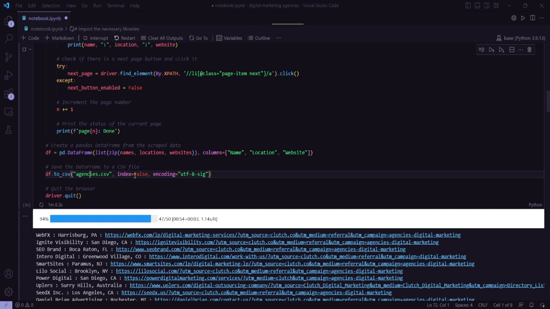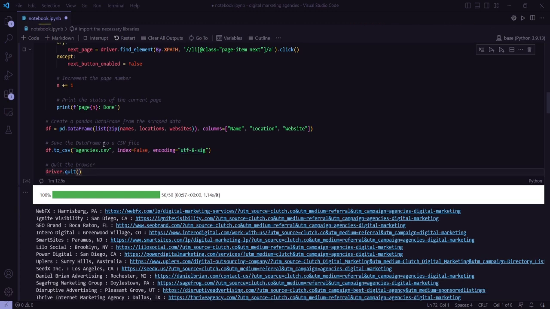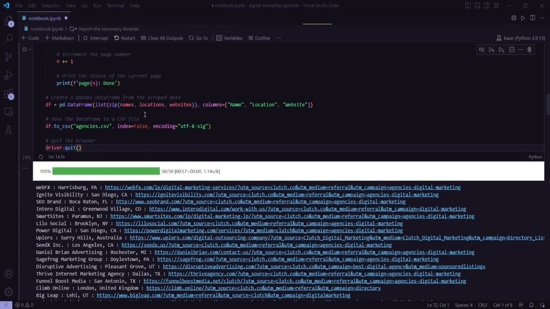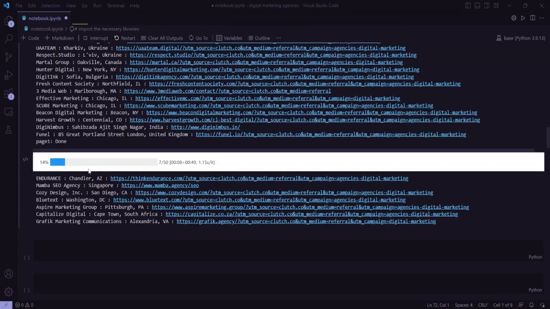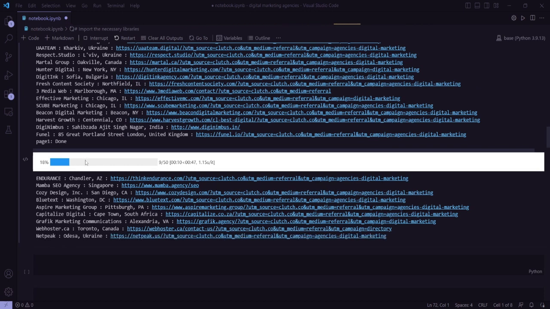We don't include the index, and the encoding is UTF-8 SIG. And then we quit the browser and the script ends. So first page is done, and then it goes on until the pages are all done.